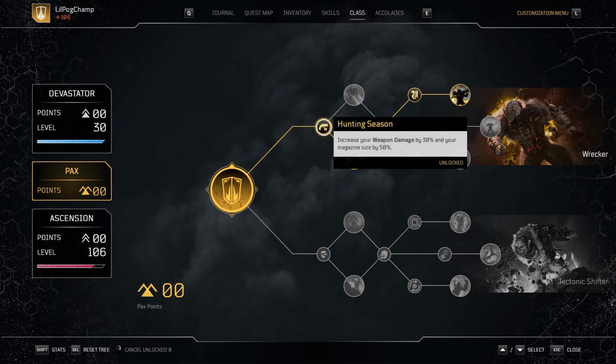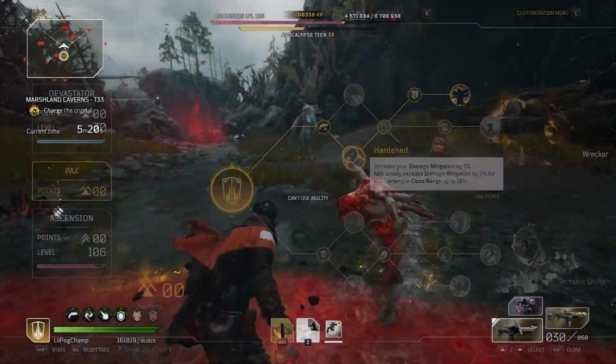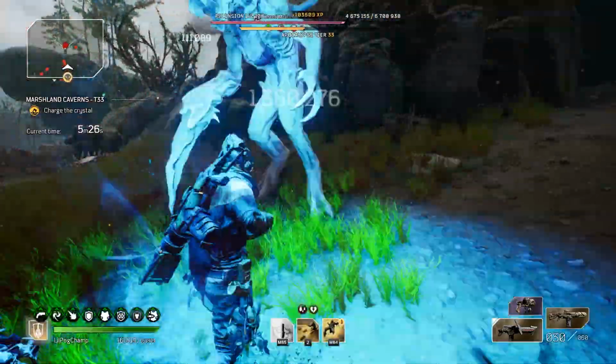But obviously we want to go into hunting season, mainly just to start off the tree. I go into harden just so we get the extra damage mitigation for all the enemies within a radius around us. It goes up to 10%, so definitely helps with also that skilled sentry, our resistances, damage mitigation, a lot of stuff just to kind of give us that basic tankiness that we would really want.